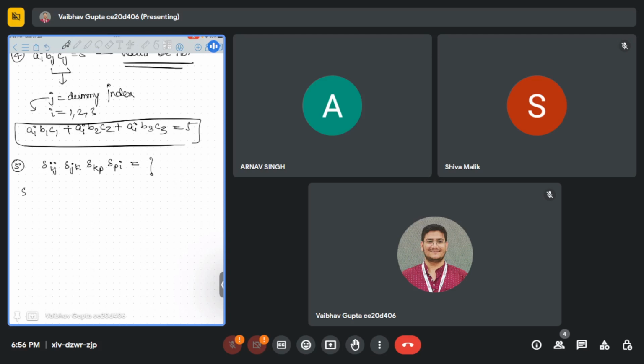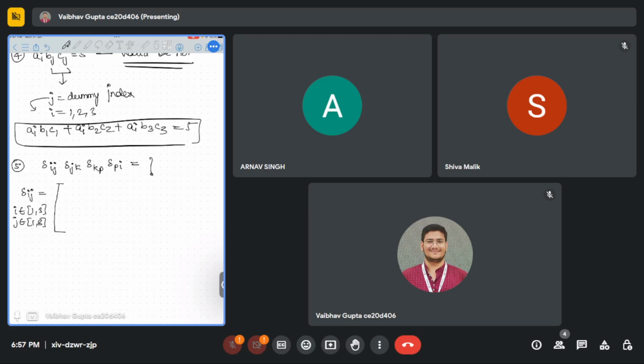See, delta ij is nothing but a matrix, when i belongs to 1, 2, 3 and j belongs to 1, 2, 3. Typically in a matrix we take by default 1, 2, 3 values because matrices are 3 by 3 by default. Stress has 9 components, of which 3 are symmetrical, so in total 6 different components are there. So we have a matrix of 3 by 3. That's why we took all these notations for i and j with values 1 to 3.